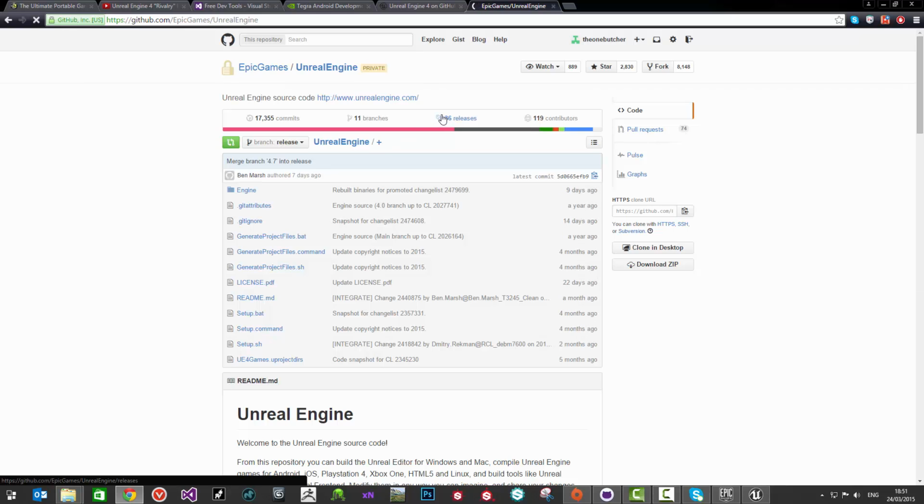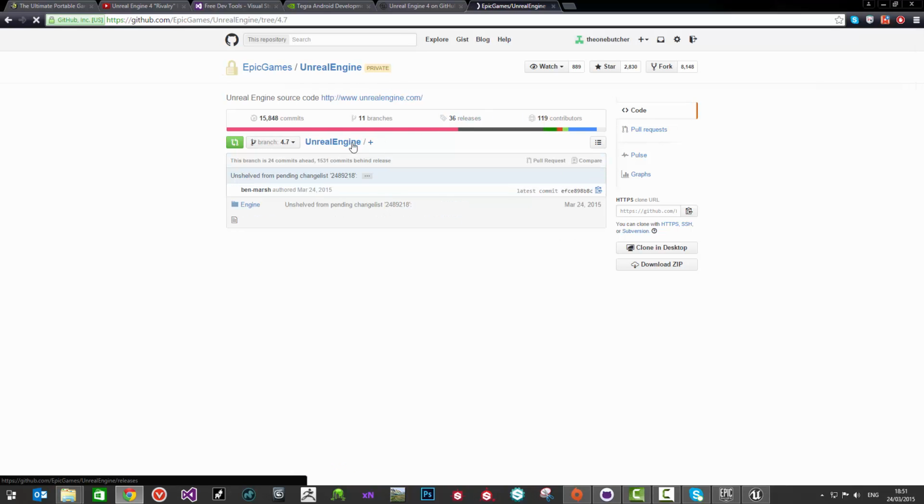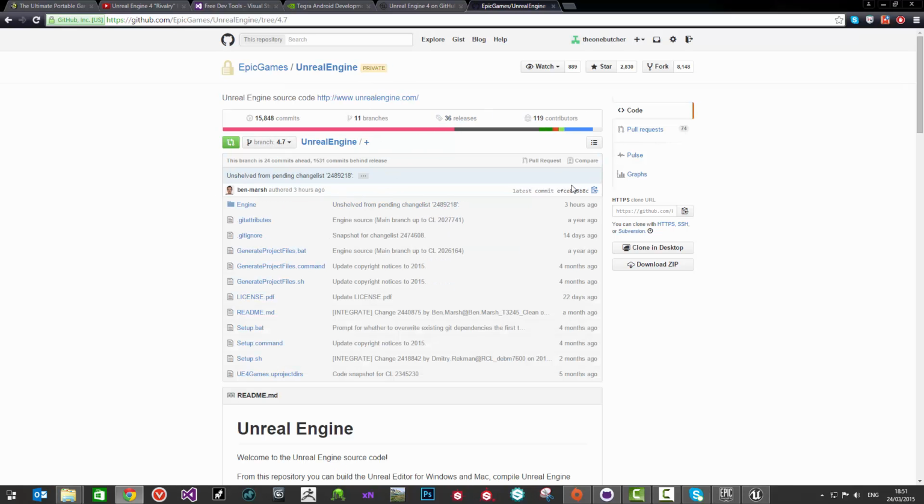What you'll want to do actually before this, sorry, I've got slightly ahead of myself here, is you'll also want to install the desktop app, or the desktop program, for GitHub. Just install that onto your machine, and then all you'll need to do is select a branch of the engine. So we're going to be working with 4.7, so if I just click on 4.7 here, what we get the option to do then is clone to desktop, is one way of doing it.